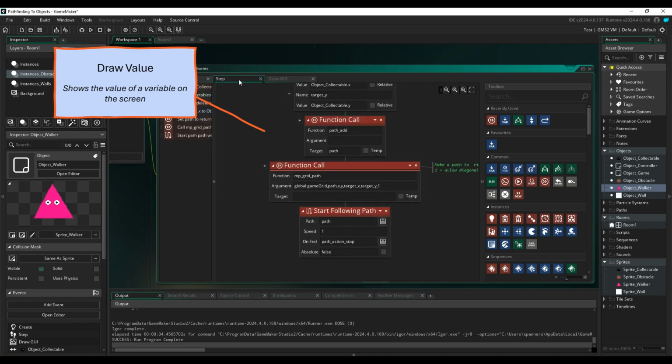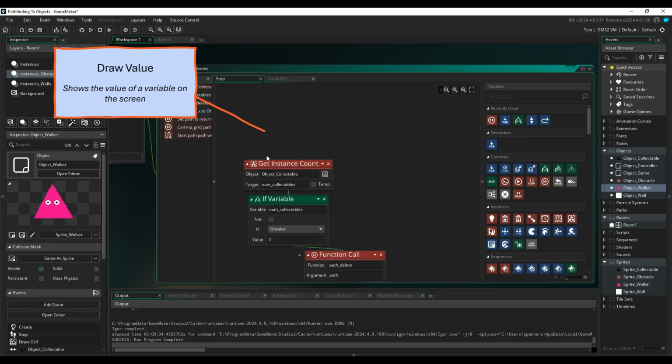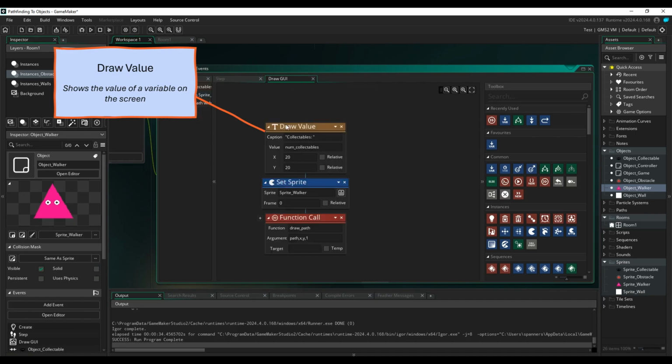So if you remember at the top of the step, we got our instance count and saved it into num collectibles. So how many there are left. And specifically 20 pixels across from the left and 20 pixels down, so it's not too far, it's not sort of in the wall. I'm going to output that to the screen.